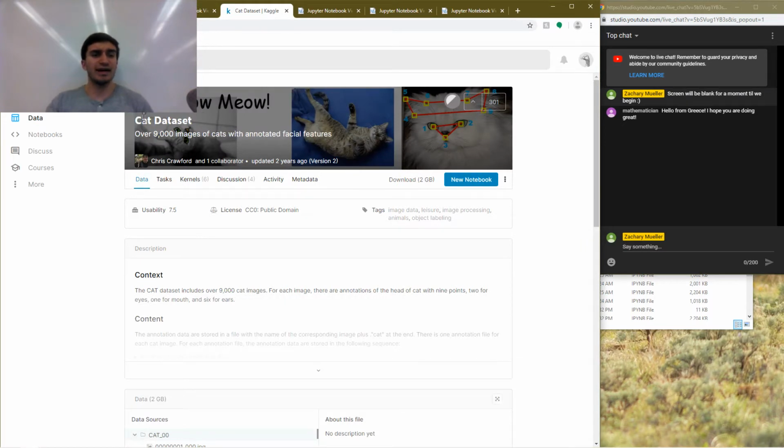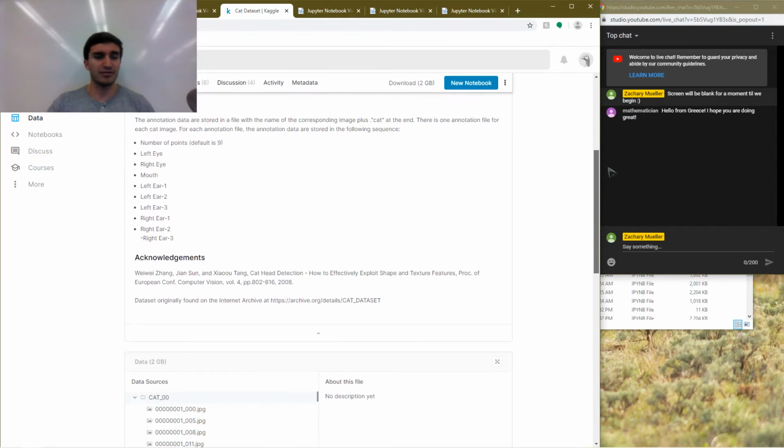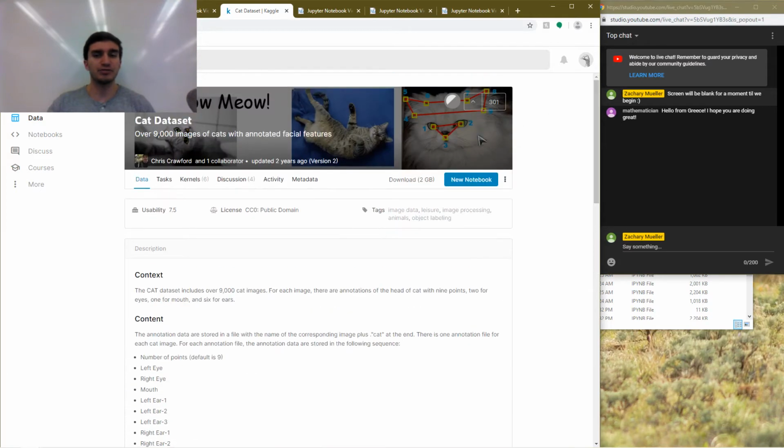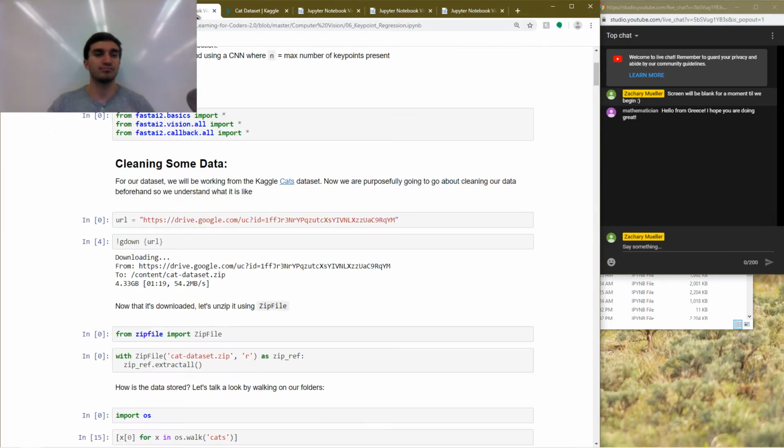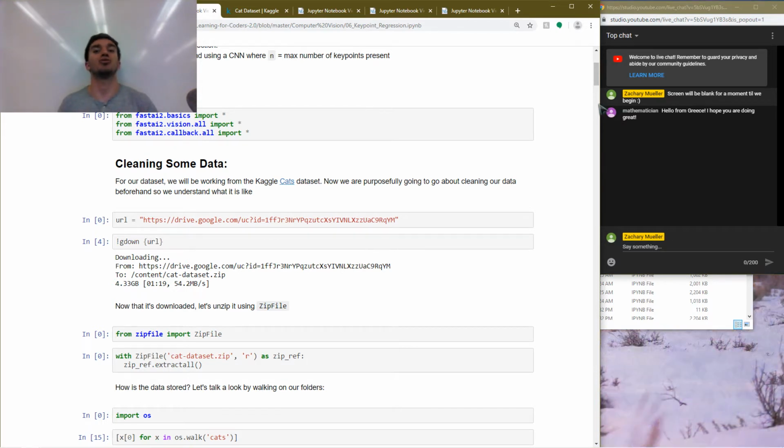Let's go through and look at the data set for today. We're going to be using the cats data set on Kaggle. Basically, it's a data set where you have labels that point to various positions on a cat's face. Very simple problem, and it's just something to show the concept of how we can go about doing it. In real models that have been published, most of the time they work on a subset of COCO, where they have either one human or multiple people in the frames, and they work with those key points.